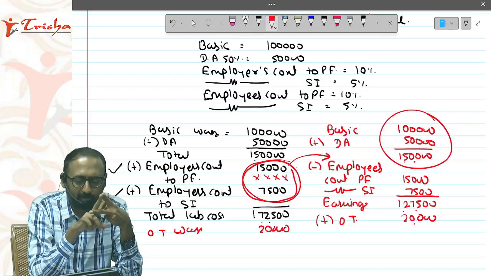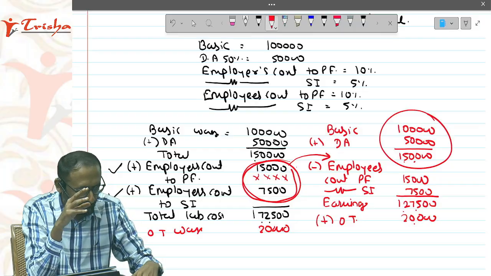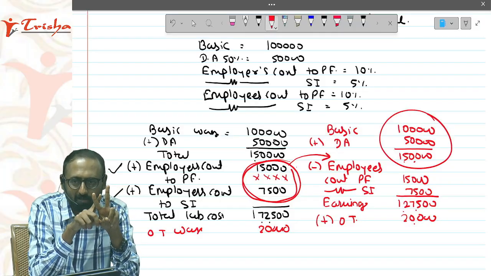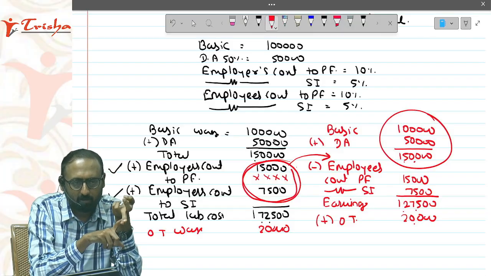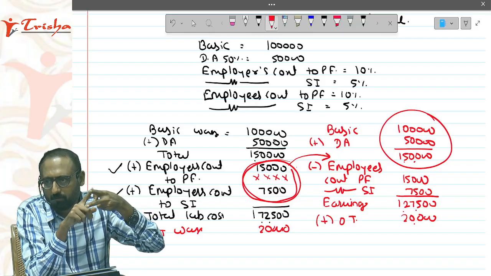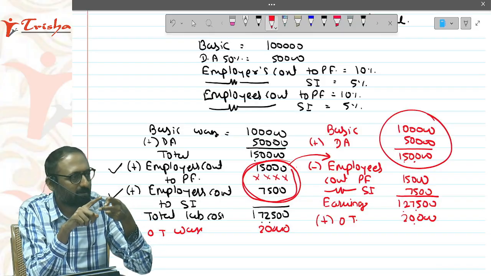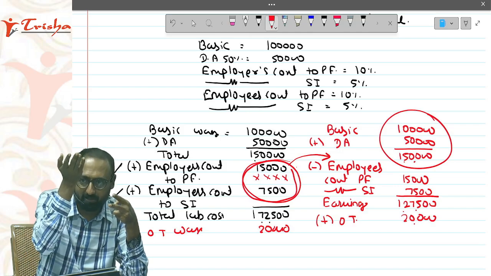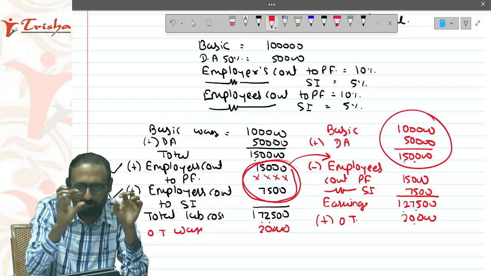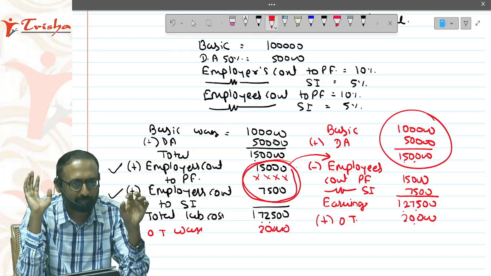Idle time is divided into two parts. Which are the two parts of that idle time? First, sirji, normal idle time, abnormal idle time. Normal idle time, what you will do? Normal idle time divided into two parts. Direct worker, indirect worker. Direct worker, inflate the wage rate. Simple. Write total wages divided by total hours minus normal loss hours.